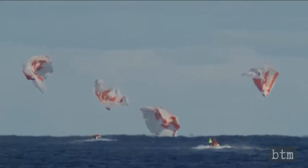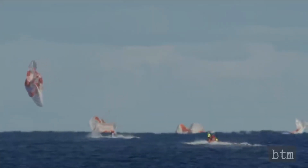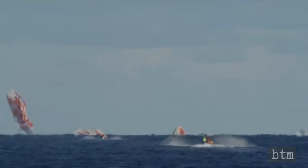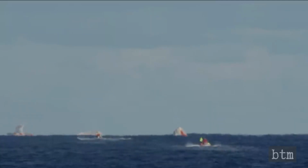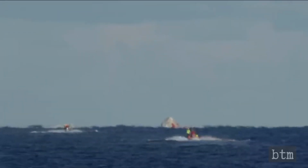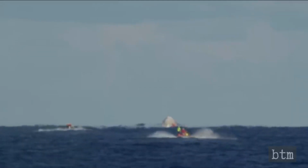Returned to planet Earth. It is now back home, and you can see on your screen our two fast boats racing out to the capsule, now in recovery. That splashdown came right on time, 5:45 a.m. Pacific, 8:45 a.m. over on the East Coast. The teams that have been ready and waiting were staged just a few nautical miles away. They're going to start moving in now. You can see those two fast approach boats already speeding their way towards the capsule.